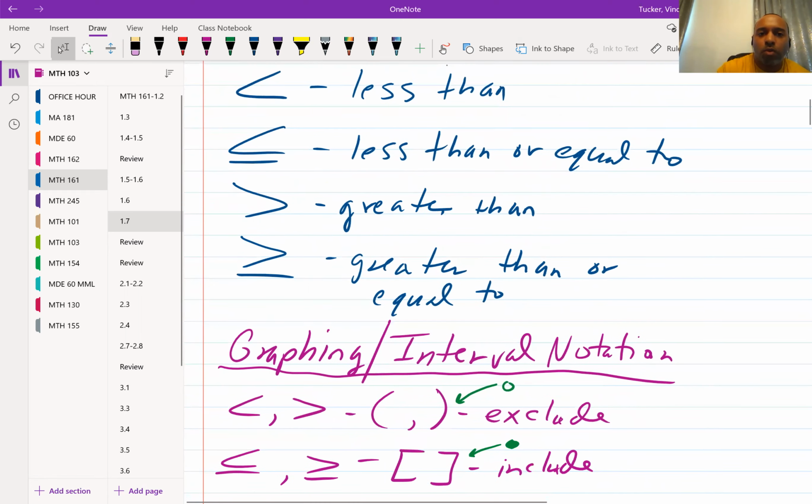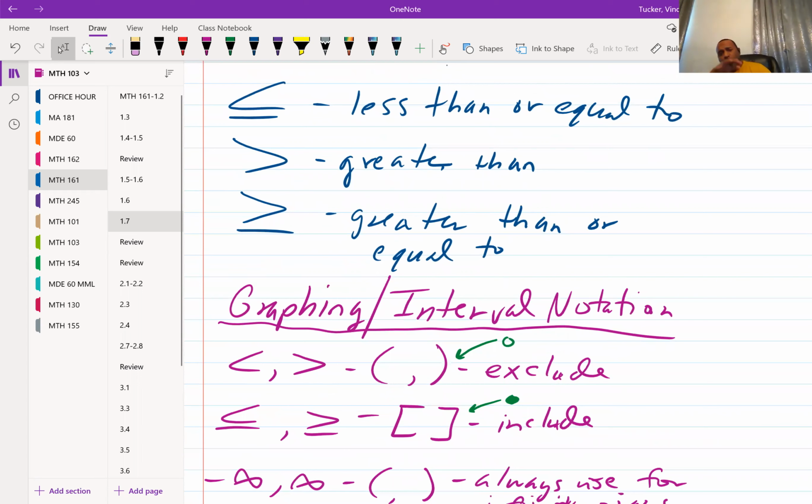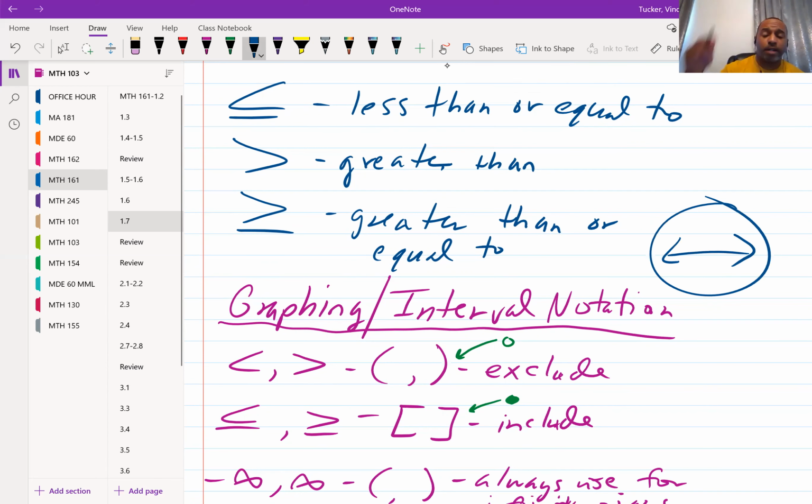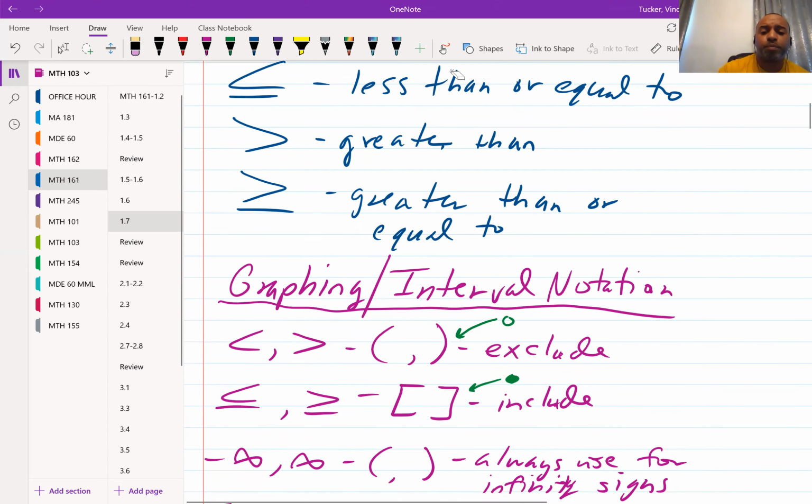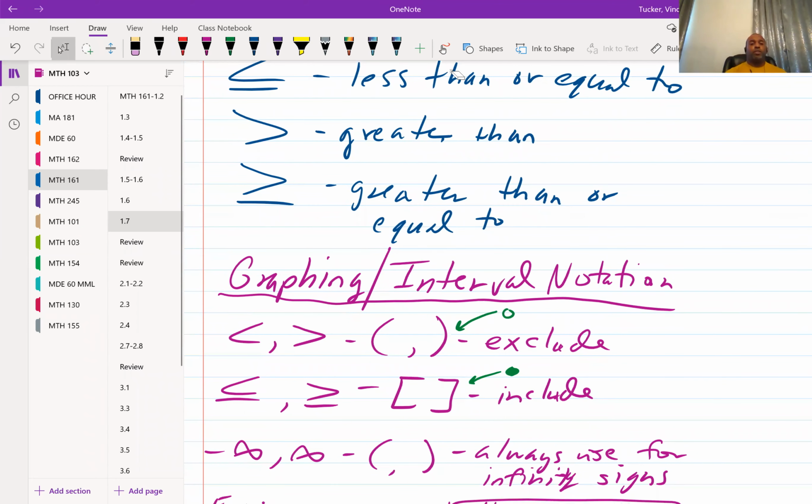Also, when we go to solve these, you'll have 3 different ways you can represent your actual answer. You can have your solution set, we can graph, or we can write it in interval notation. When we're talking about graphing, we're just talking about graphing generically on the number line, not your XY plane. So we're just talking about shading to the right or left of your value. For your less than and greater than symbols, we'll always use parentheses. For less than or equal to, greater than or equal to, we'll always use brackets. For negative infinity and infinity, we'll always use parentheses.